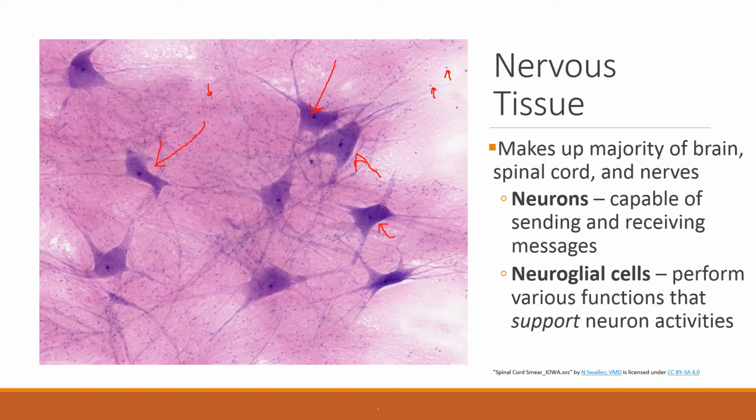Neurons, before I move on, are kind of like your muscle cells in that they're excitable. They respond to chemical stimuli and generate electrical impulses that result in different functions that happen in the body. These cells reproduce while you're in your mother's womb, but shortly before birth, they stop reproducing. This is why when someone has a brain injury or a spinal cord injury, it's very difficult to repair that, and they may suffer permanent effects because of it.